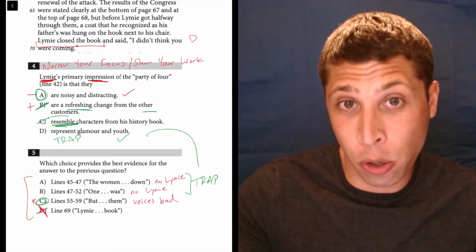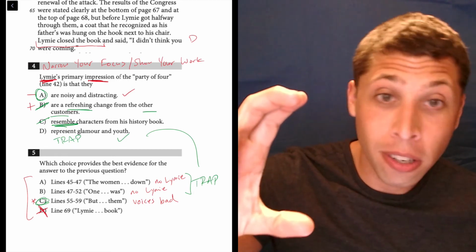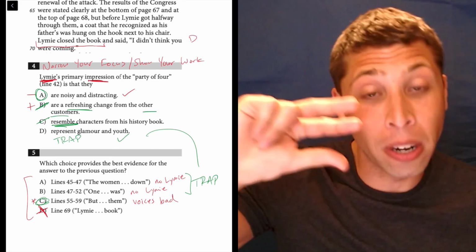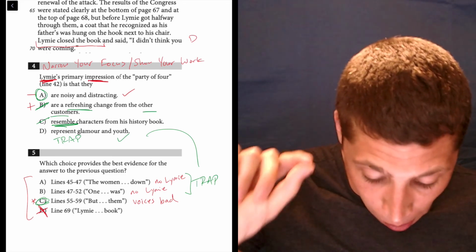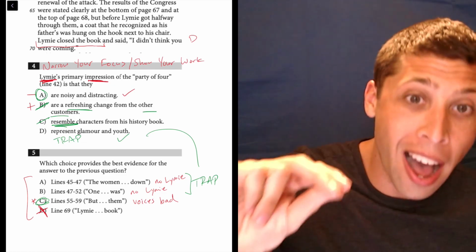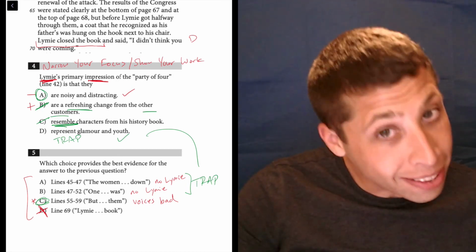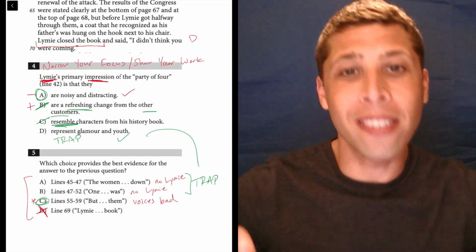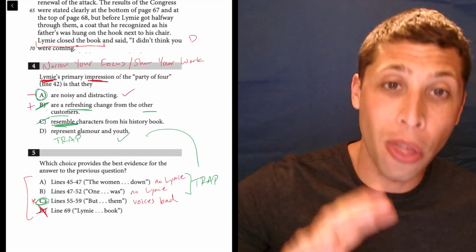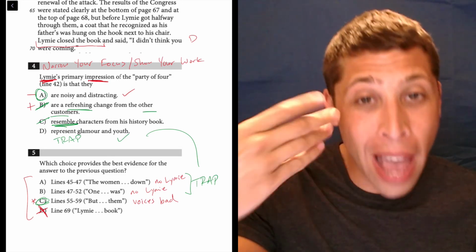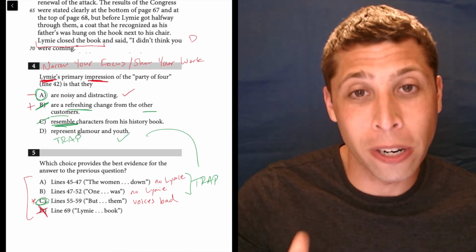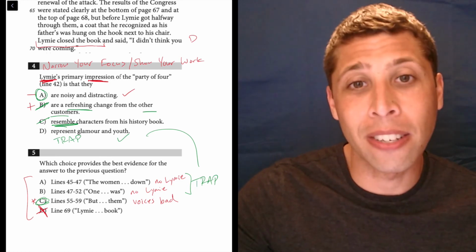So with these paired questions, we want the choices to match, but they also need to match the question. There's three things that have to line up for an evidence pair. And so the problem with choice D and line reference B is that they match each other, but they do not match the original question. It's tough, but know that this is how the game is played, and you're more likely to get these kinds of questions right. If you know what the SAT wants from you, you are better able to give it to them. So I think here's a good example. Narrow your focus to specific words, pay attention to what they want, and then you can give it to them and get the question right.